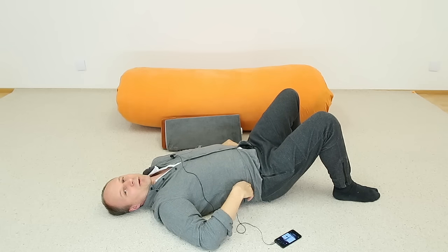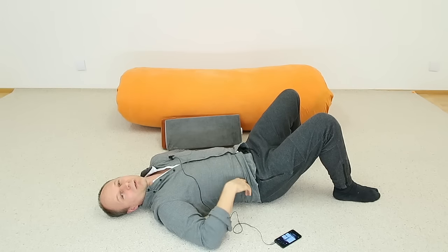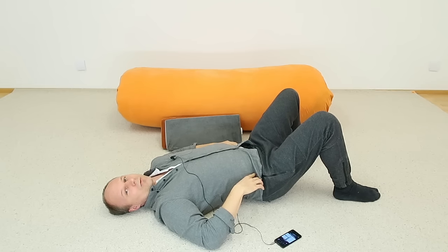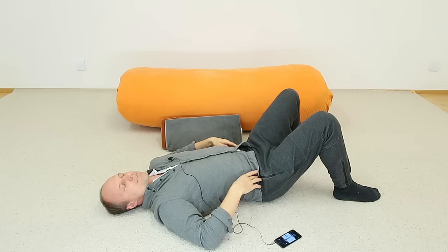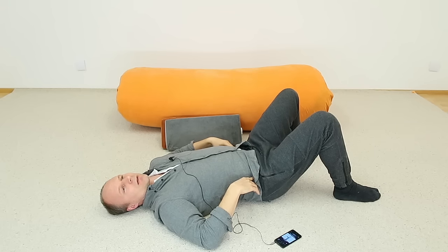If you have experience with Feldenkrais or with awareness, with some kind of body work, dance, then this will be easy for you to find. Just roll forwards and come back to the middle, to the starting position. This can be nice. This can feel really nice.